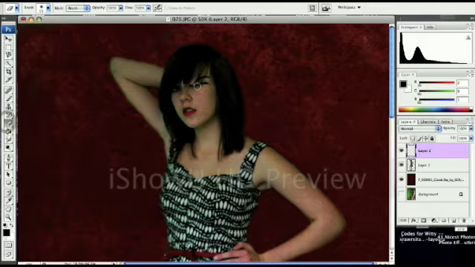Erase what you don't need. Now the image looks more put together.